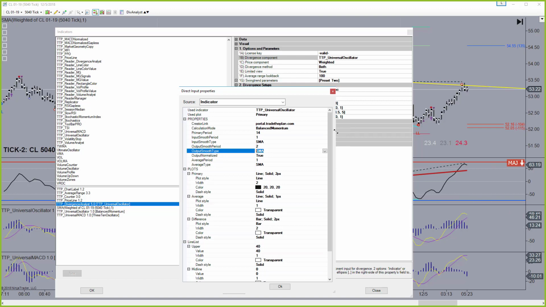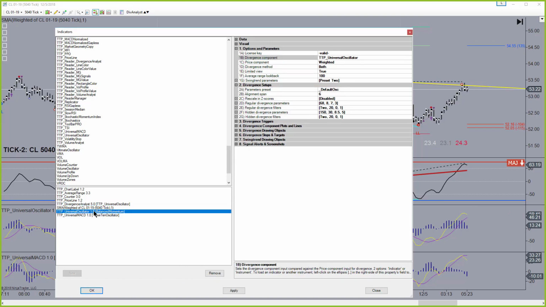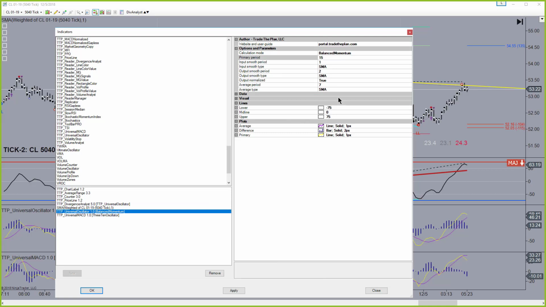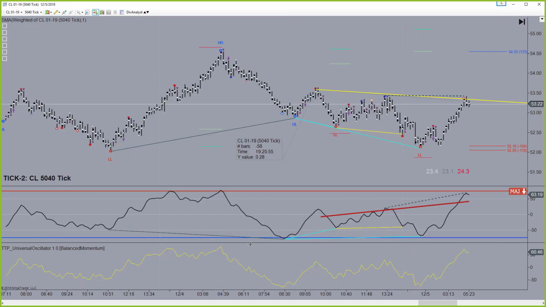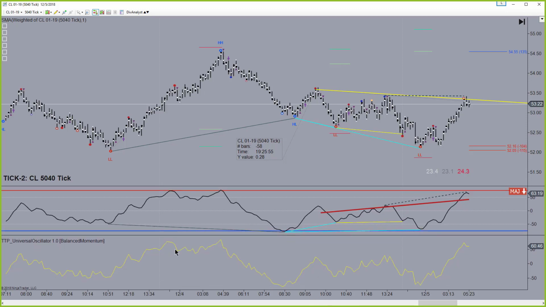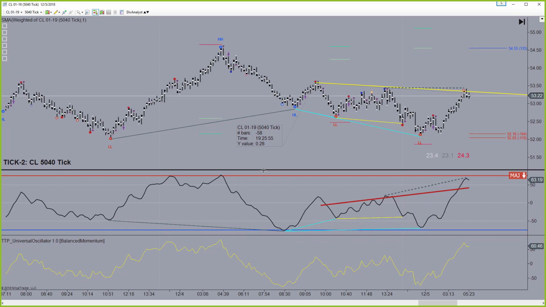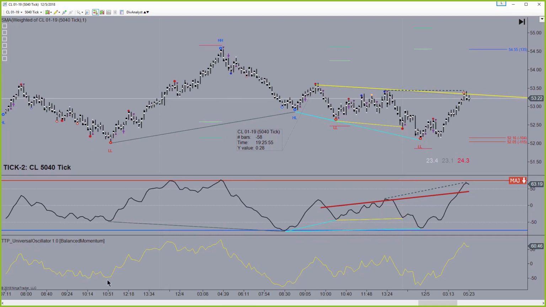So for instance, let me just plot this. Let me show you what I mean here. Yep. You see this is balance momentum. And balance momentum, for all intents and purposes, is the standard momentum indicator.